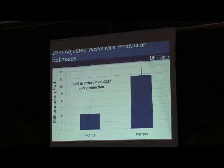And what we find is that those outside source cows are producing about 75% more milk than our local source cows. One thing that Dr. Riley mentioned to me this morning is that it's fairly well known that selection for milk production also coincides with hastening the age at puberty. So you have cows achieving puberty or heifers achieving puberty at earlier ages when selected for greater milk production in that cow herd. And you saw that earlier on, that these cows achieved puberty at a much younger age.